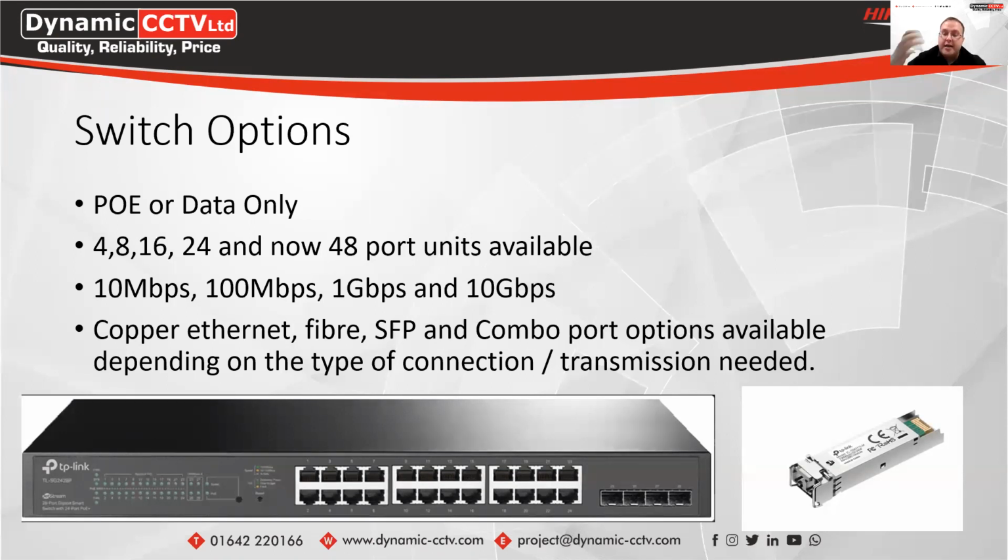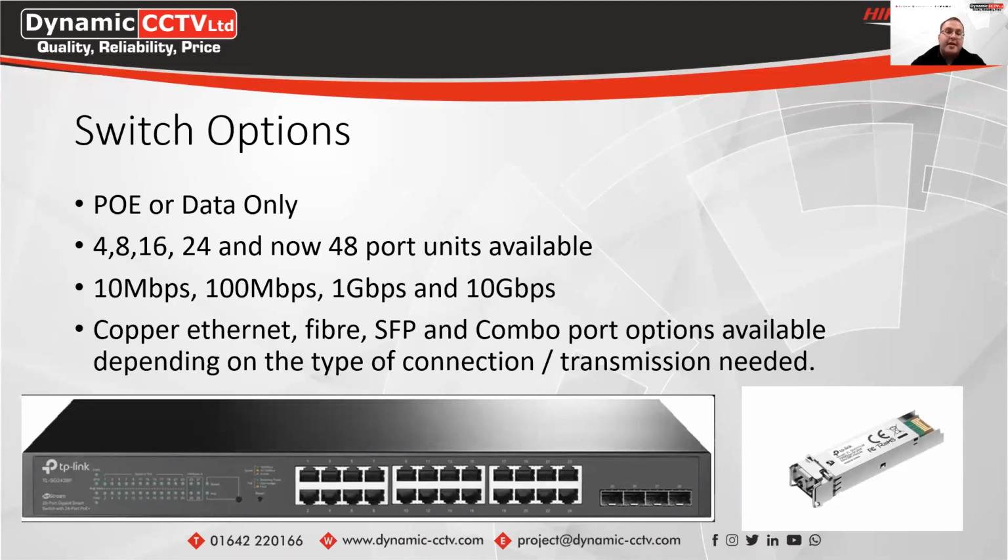And there's different connection speeds that are available on switches, so you can get 10 megabits per second, 100 megabits per second, 1 gigabit per second and 10 gigabit per second. Now there are switches that can handle higher than 10 gigabits a second, but 10 gigabits is kind of the more frequently used ones on the higher end side of things.